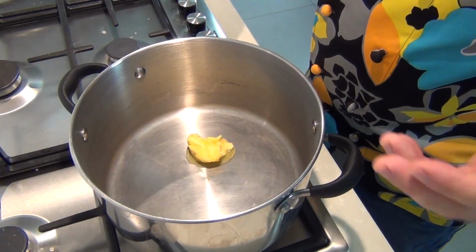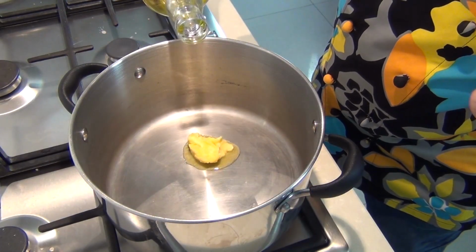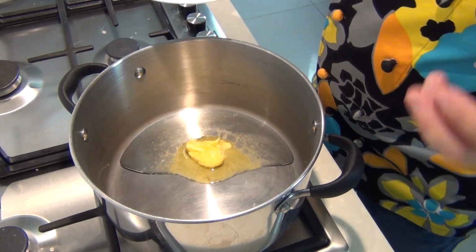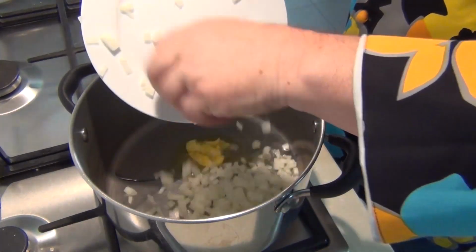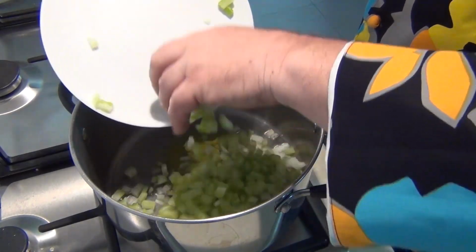So on a fairly large pan, on a medium heat, I've got a tablespoon of butter, and I'm also going to add a slug of vegetable oil in there. That'll just stop the butter from burning. And we'll be using this to sweat down our onions, which I finely chopped. We'll just pop those in there now. And our celery also, which is just chopped into fine pieces.